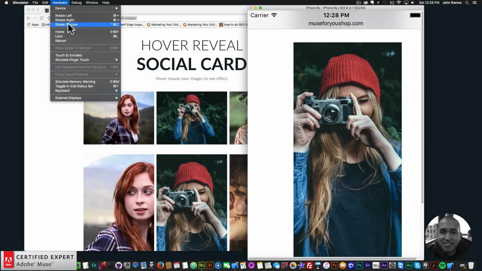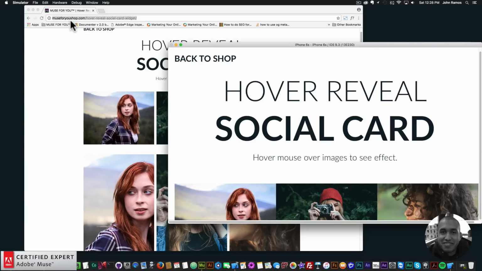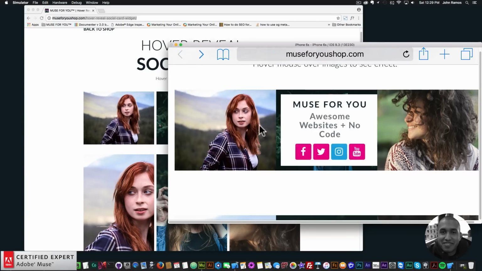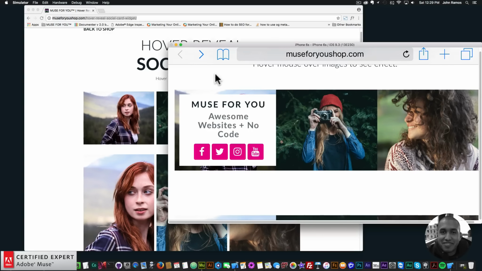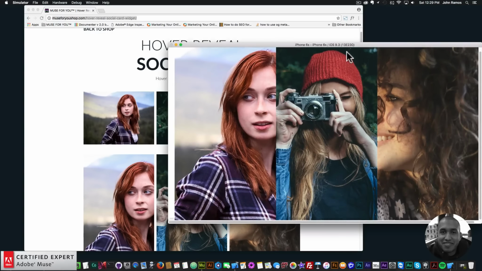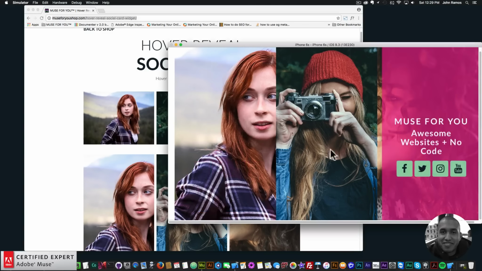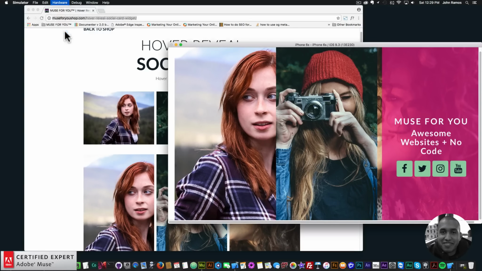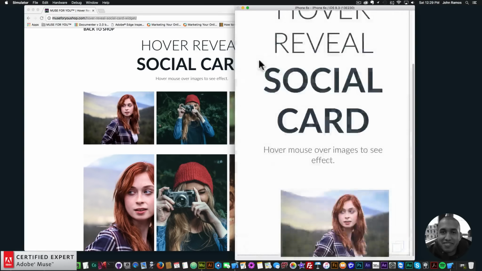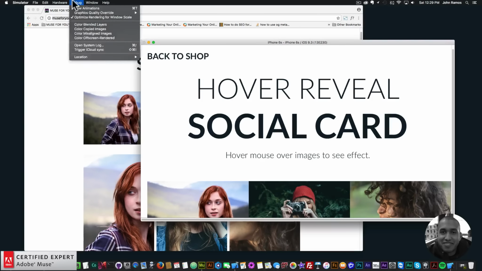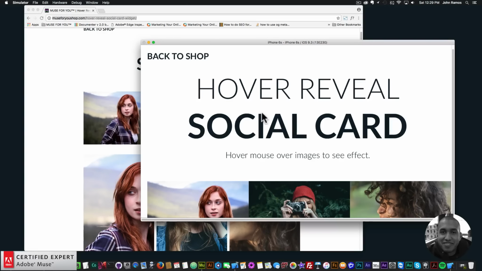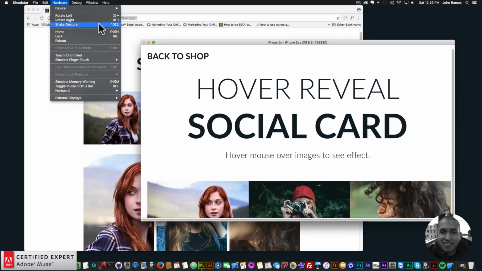And a few other things, you can rotate the screen, and just like that I have a different screen orientation. And I can go back like this, and just like that. Looks good. So you can see the different orientations of the screen. You can go to the home screen, reopen it, and it changes the orientation there. Let's see a few other things. You can reboot it. You can do a shake gesture. I'm not quite sure what that does, but I guess when you shake a device, sometimes it does things.